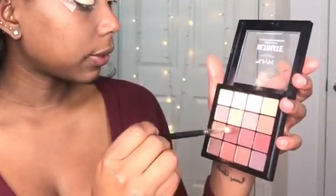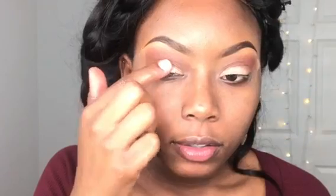Okay, so I'm going back with the crease with the darker color I started off with, just to fix it up. To pop, I'm going in with this gold color right here from Morphe, and the name of it is Candy Corn. So I'm deciding to do it with my finger because I don't want it to be too much because it is glitter. Beautiful, I'm loving it.